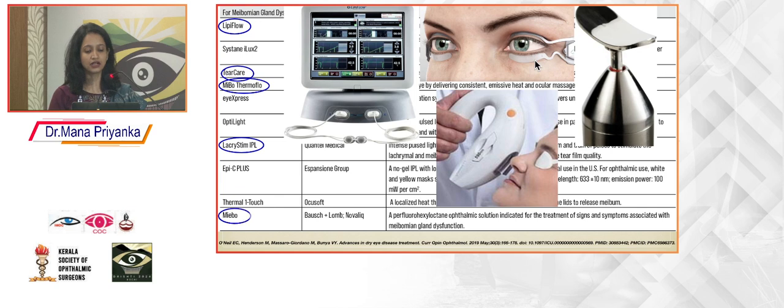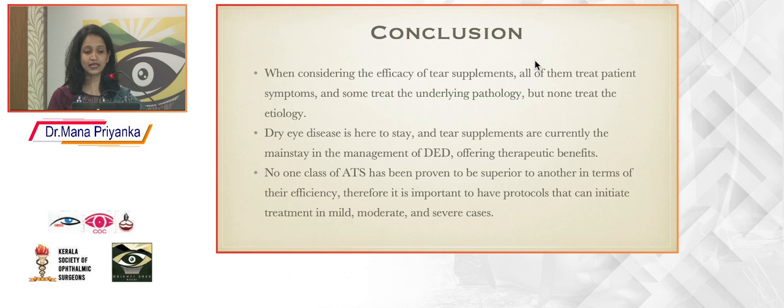Meibo is another drug containing perfluorohexyloctane, which increases the lipid layer of the tear film and controls evaporation. So I conclude by saying that when considering the efficacy of tear supplements, all of them treat the patient's symptoms, some treat the pathology, but none treat the etiology. Dry eye is here to stay.